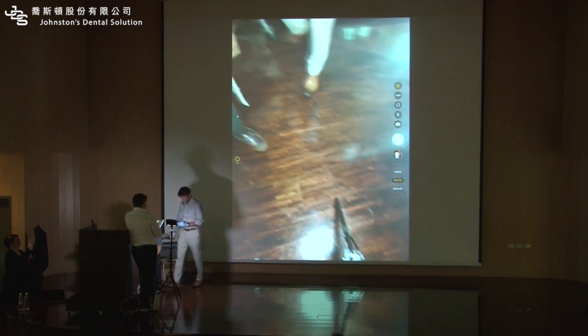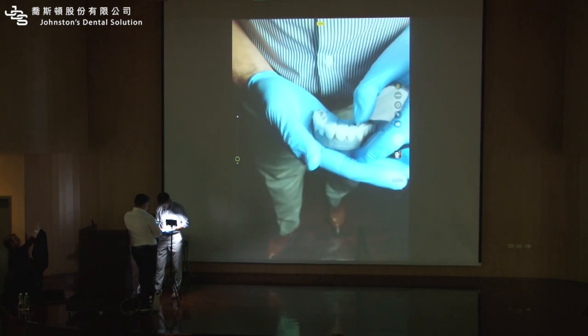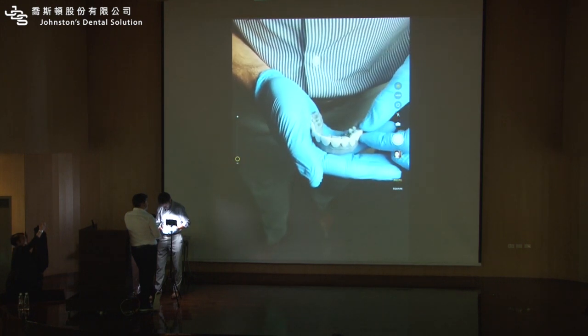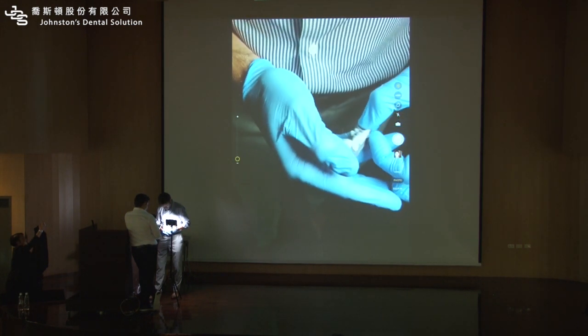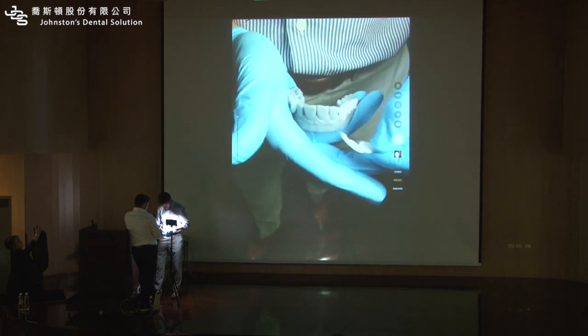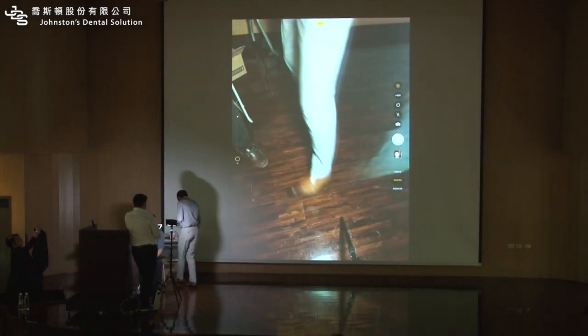So the shell comes like this. It comes divided in 3 pieces, usually, to allow for path of insertion. Let me take the pieces out here.